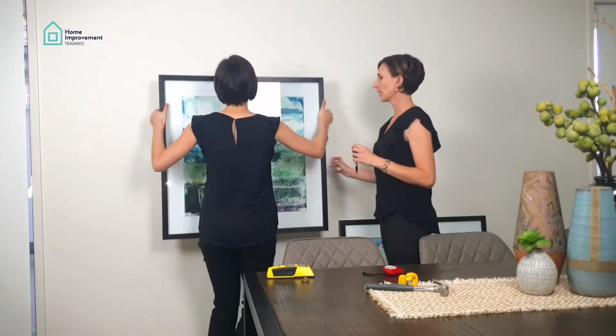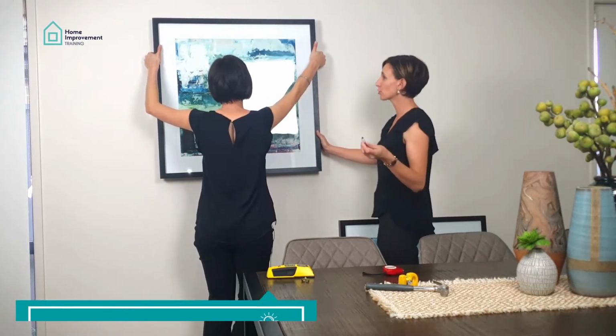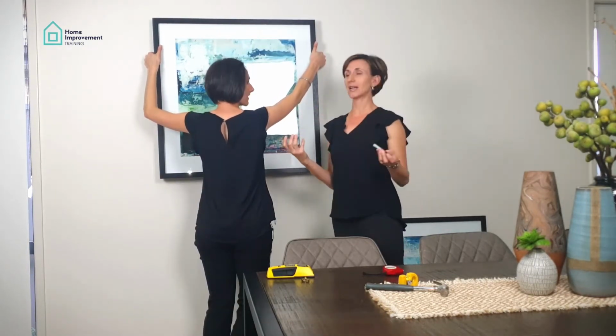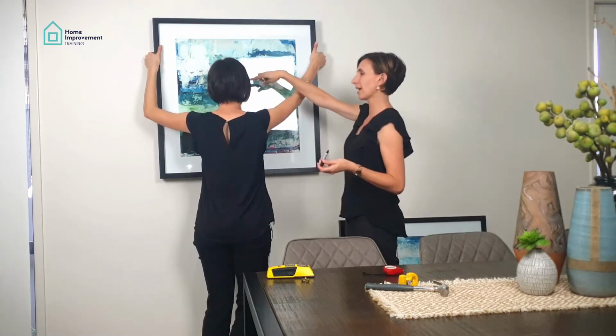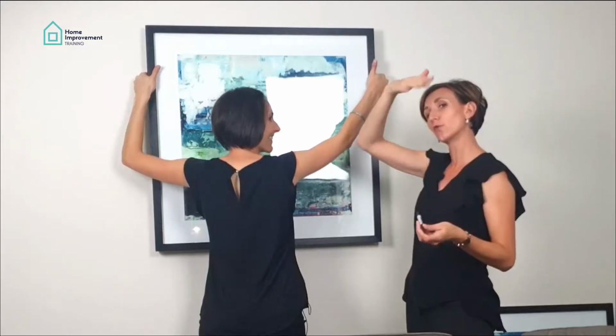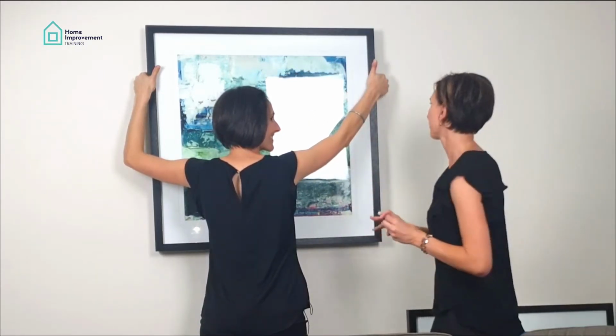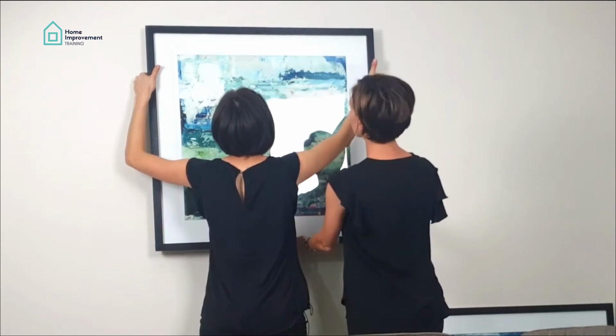Try and have it higher, it's better than lower. If you're not sure, if you're tall like us, it's very easy. You position it around about your nose. If you're really short, make it more your eyes, forehead, upwards. Again, just have it higher than lower. It's always a good thing, so have it a bit higher than that.